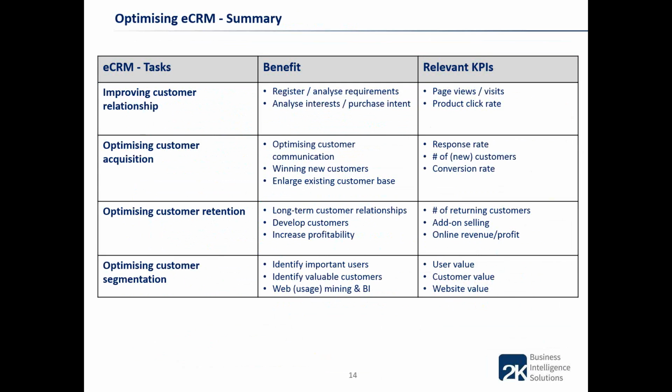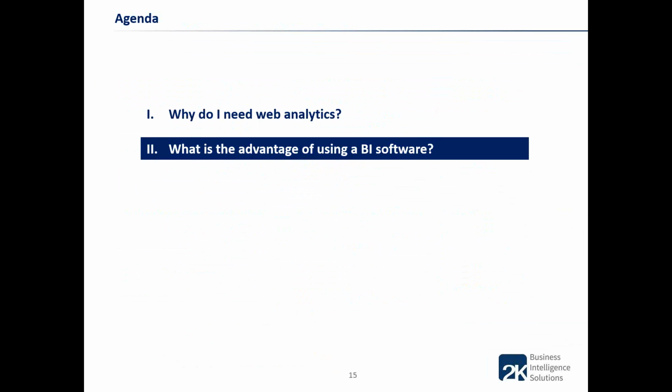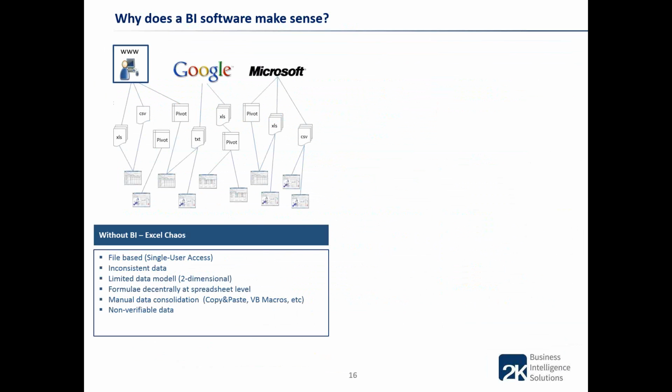Okay, summary again. I'm not going to go into much detail because time is running away, and I want to talk to you just briefly about why you should have BI software for that. So why does BI software make sense? Lots of people don't use business intelligence software, be that direct, like for example Google Analytics, or integrated, like a tool, for example, like Board, they get data from their website, from other systems.